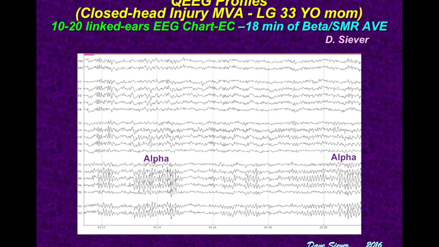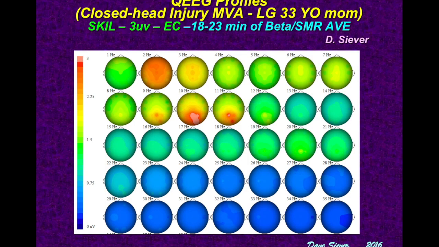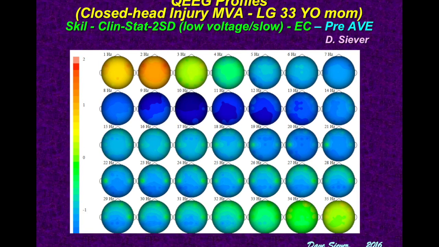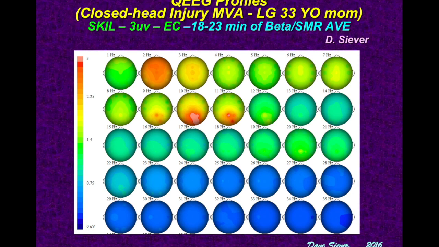Not everybody always starts off that way. It kind of depends where their injuries are. But this is starting off really nice in the right area. And look at this now. This is now on the microvolt scale again. Beautiful peak at 10. That's what we want to see. And it's more in the parietal area on the back. A little bit in the occipital, but beautiful. Now take a look at it again, a few slides back. I feel like she's all dropped out here. So that's where we like to see it.